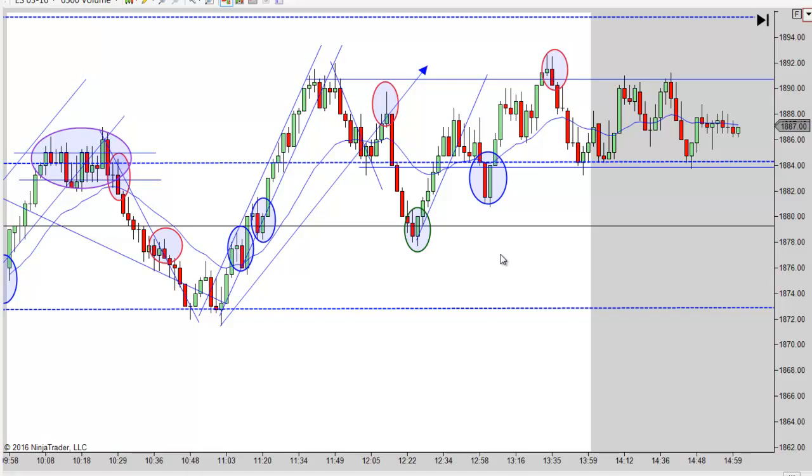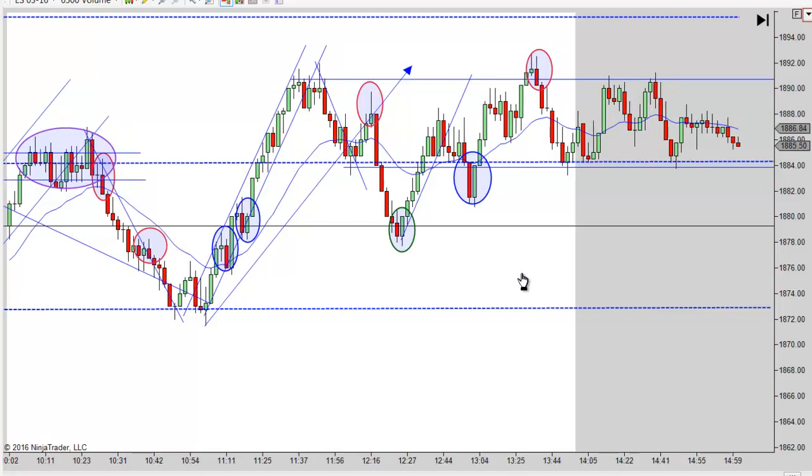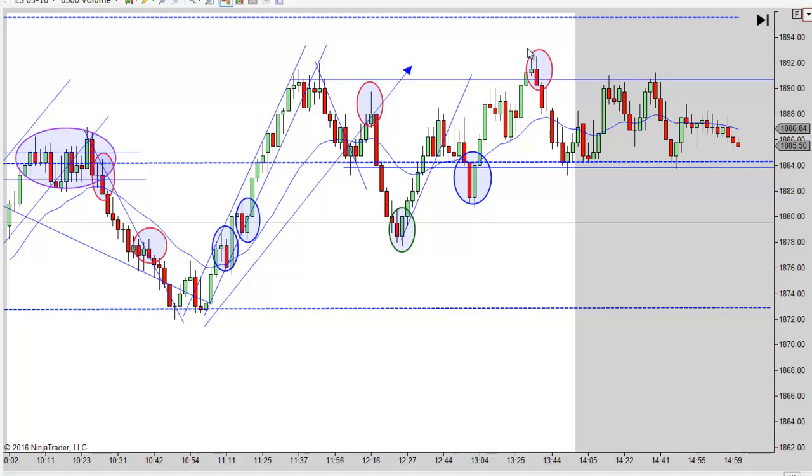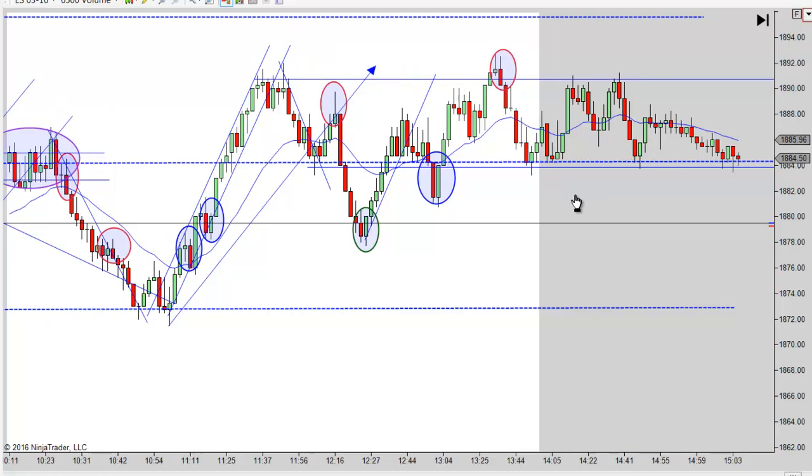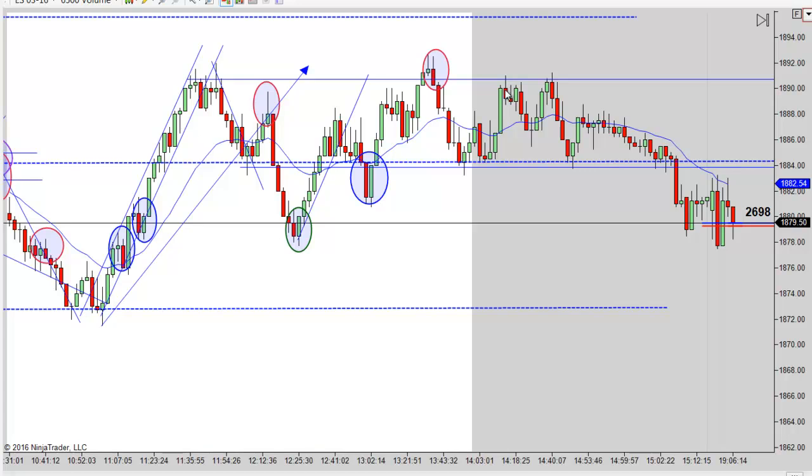And that may not be where he got chopped up, but that's basically what happens to people. And if you're not putting your stop in the right place, if you enter here, your stop has to go here. If you enter right here, your stop has to go here, because look what happened. It pulls back, but notice how it never gets that stop. Same thing right here. Actually, it may have went a tick higher right there, but that's why you put your stop up here, because sometimes it'll go that one tick like that, but you should have already been out of that one if you entered there.